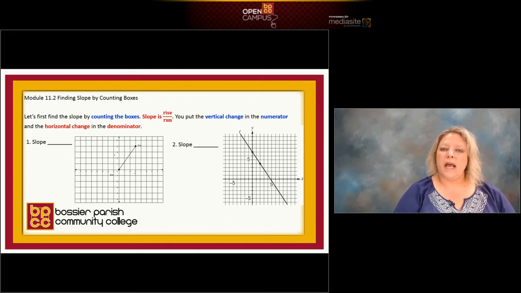What I have here are two lines. Well, one's a line segment because it's a little piece and the other one is a line, and we're going to find the slope between these two points by counting boxes. I'm going to recreate that on the board and we're going to count our vertical change over the horizontal change.